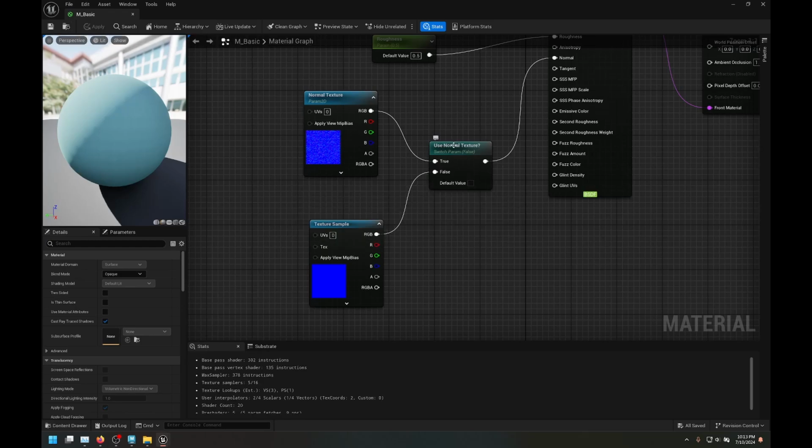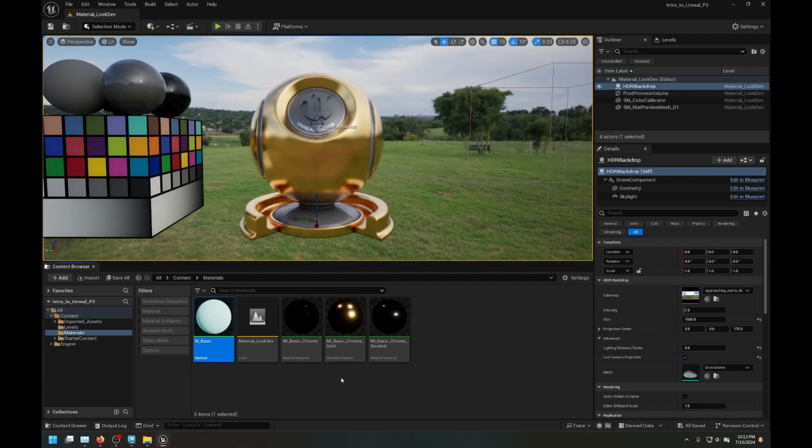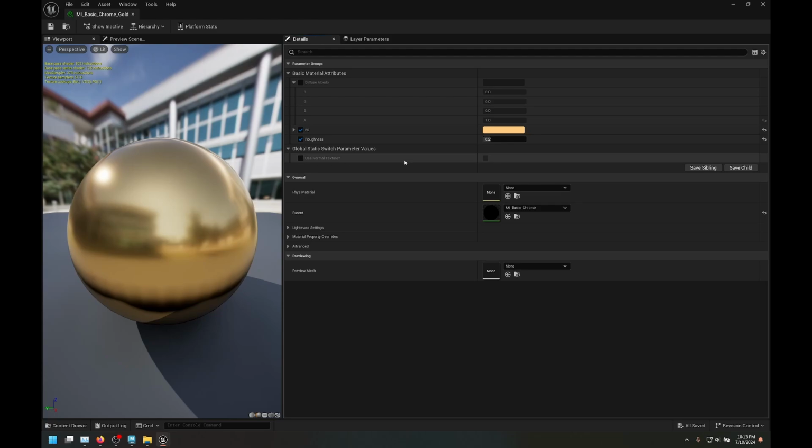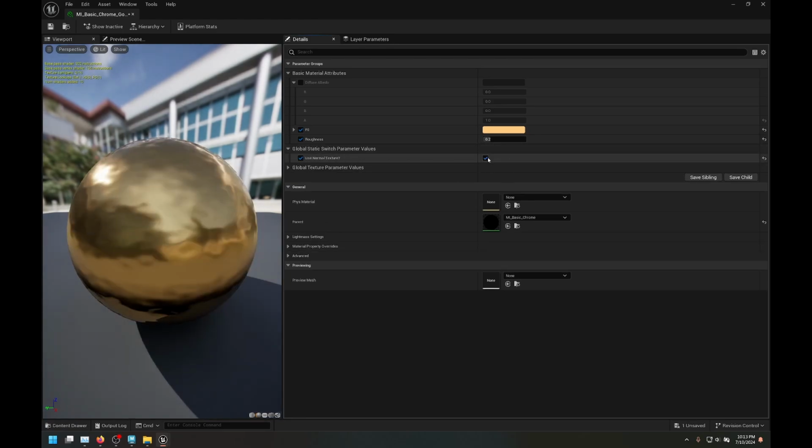And we'll see what happens to these two parameters here in our material instance. So we'll open up one of our material instances here. And now we can see there's another new section in our parameters for global static switch parameter values. So right now, use normal texture is not being overridden, and we can see its default value is off. So we'll enable this parameter, and we'll turn this on.